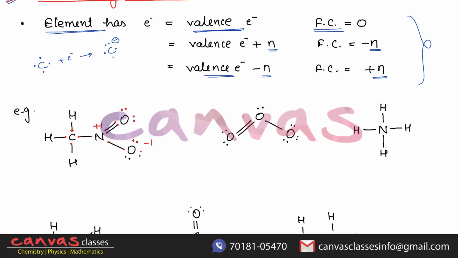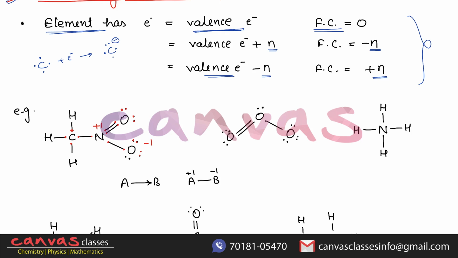So whenever you will be writing a coordinate bond like A to B, either you represent it like this arrow, or you will have to represent it like this. The one that gives both electrons gets +1 formal charge, and the one who gets the coordinate bond gets a -1 charge. Okay, so you can represent the coordinate bond either in this form, or if you don't indicate in the arrow form, then you'll have to write +1 -1. Okay, that's what we did in this CH3NO2 molecule.